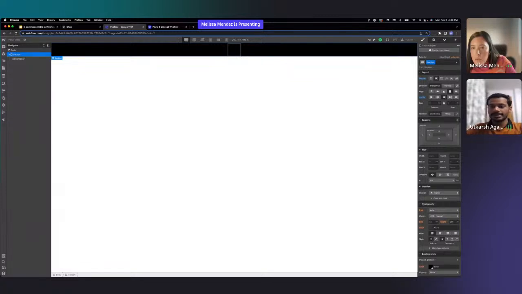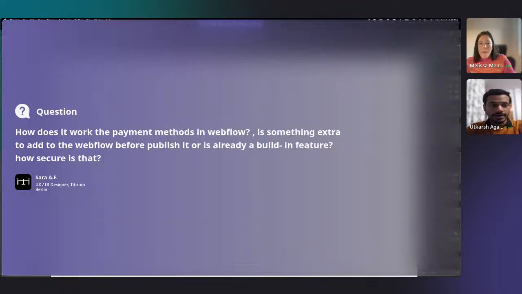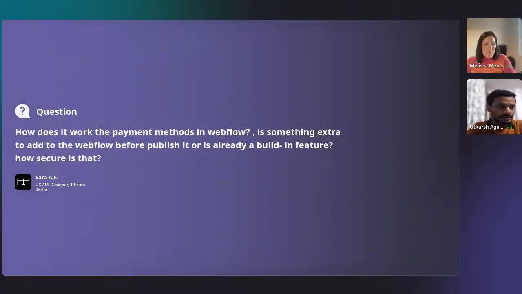Okay, then let's take the next one, I believe. The next one is from Sarah, and the question is, how do the payment methods work in Webflow? Is it something extra to add on to Webflow before publishing it, or is it there already as an inbuilt feature, and how secure is that? So, can I share my screen again? Yeah, for sure.